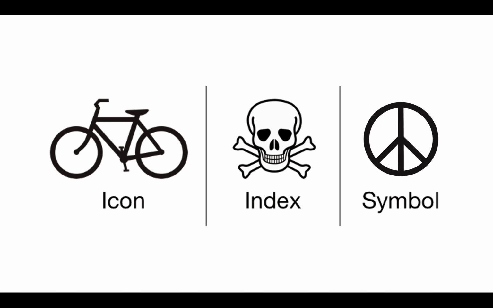Bike tells us maybe that it is bike safe. It's a trail that uses bikes. It is just representing that. Index tells us a little bit more, right? Connect it to something that we've experienced. And a symbol tells us even more because we have to have a background in what it is. It could be faith related. It could be 1960s related. Who knows, depending on what else is around it. So we can add meaning that way.